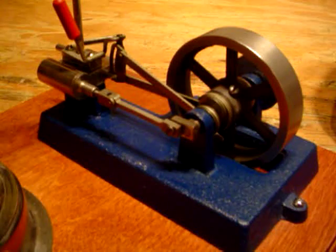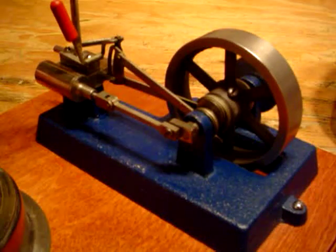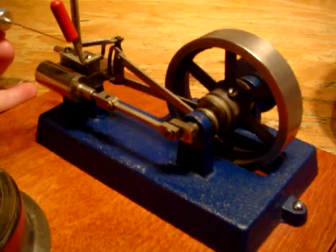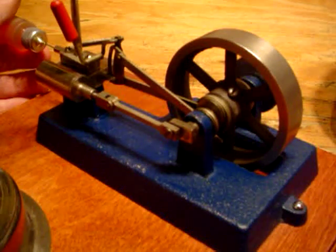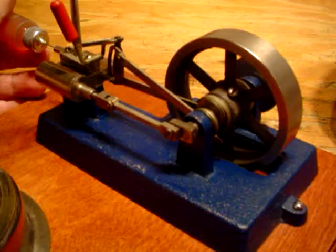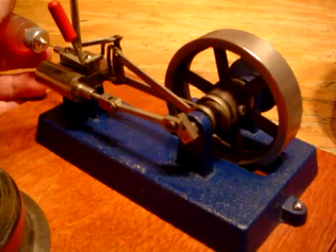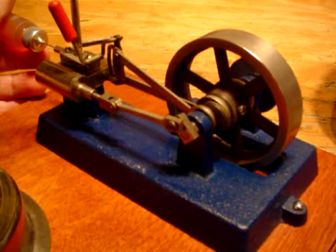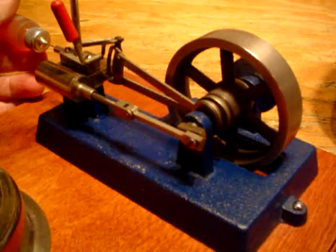First I want to show you: take some of the steam oil — very few people do this, but it's a good idea. I'm inserting the needle oiler into the exhaust port of the engine — it's the pipe that sticks out of the steam chest. You want to squeeze and squirt some oil in there, then turn the engine over like this to suck the oil into the piston cylinder area. It's the only way you can get oil into a Jensen; they don't have lubricators built into them. So at the start of a run, squirt a few drops and suck it in by turning the flywheel.